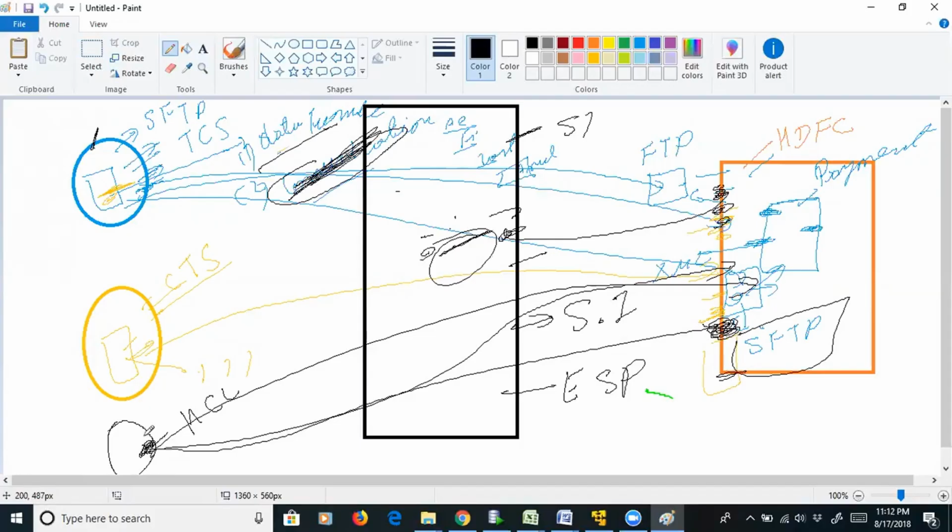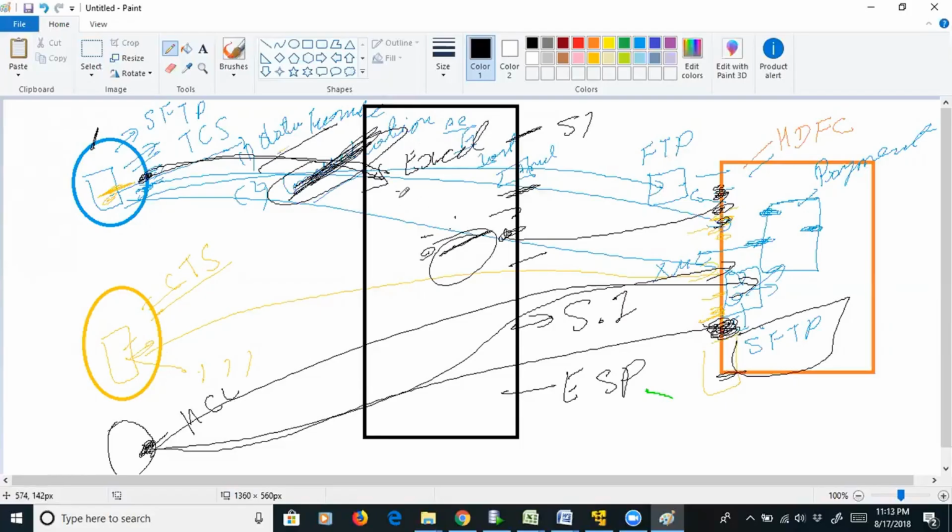We cannot communicate with each other. We need a translator, a middleman. A Sterling Integrator or your ESB also works as that middleman. TCS will connect to your SI and it will send the Excel file.